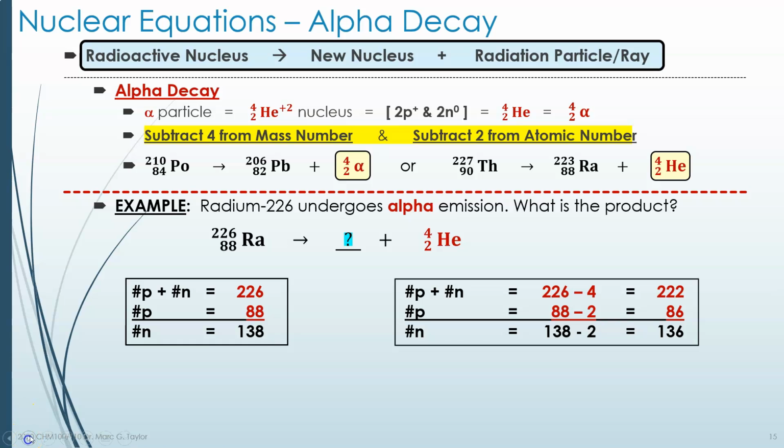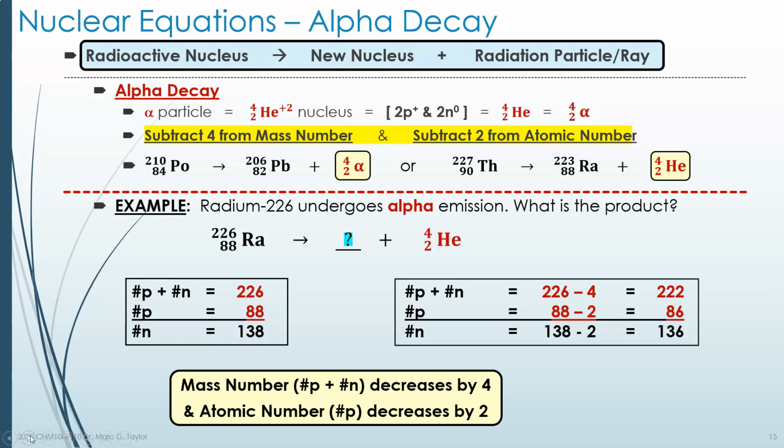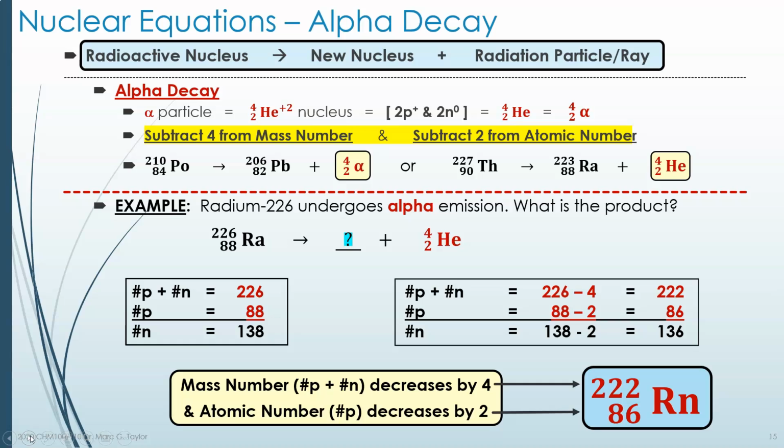This makes sense. So we now know the mass number, the number of protons and neutrons, will decrease by 4, and the atomic number, the number of protons alone, will decrease by 2. And this will result in 2 numbers, 222 mass number and 86 atomic number. We then look on our periodic table to what is atomic number 86, and that is radon. In fact, the name radon was created because it was named after the 2 words radium emission, and then they combined the words to shorten to just be radon. And so we end up with a product of radon-222, and you would write it this way with 222 on the top and 86 on the bottom.